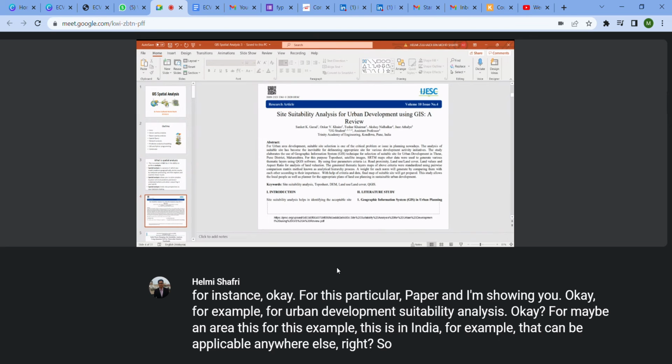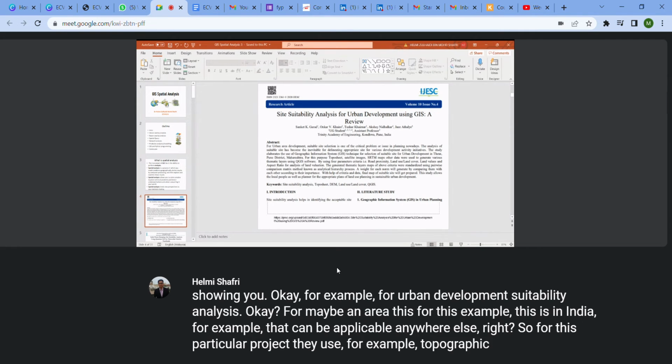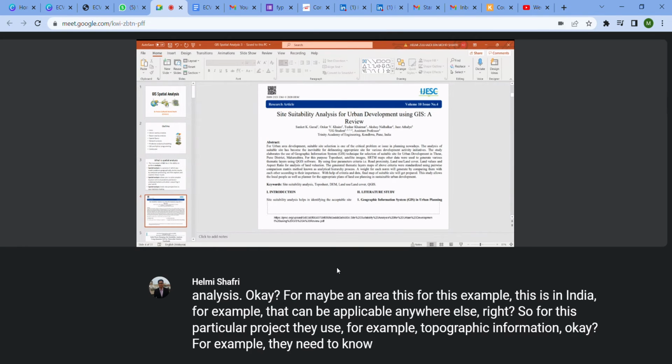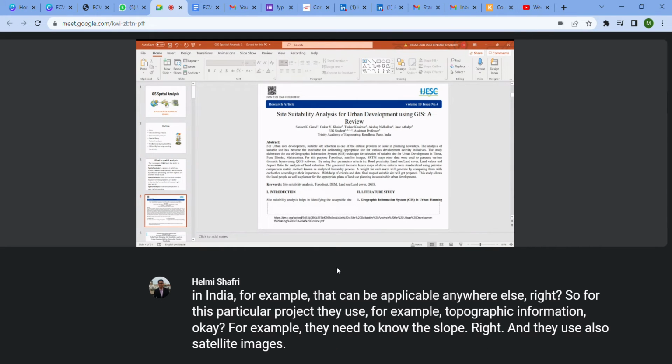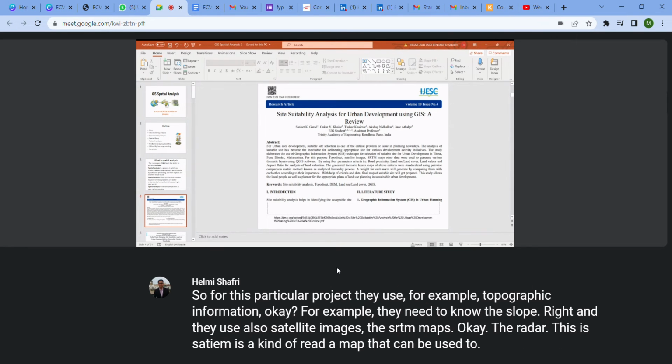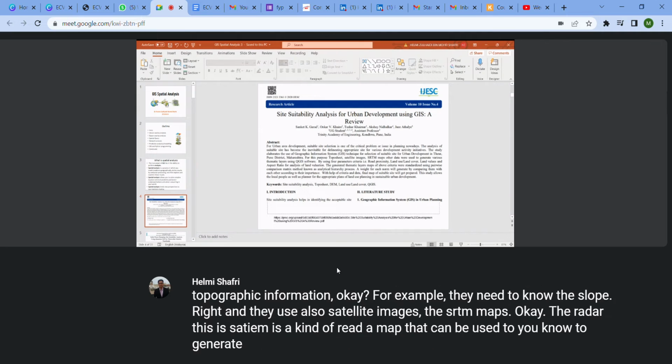So for this particular project, they use, for example, topographic information. For example, they need to know the slope, right? They use also satellite images, the SRTM maps, the radar. SRTM is a kind of radar map that can be used to generate slopes, DEM, and so on.